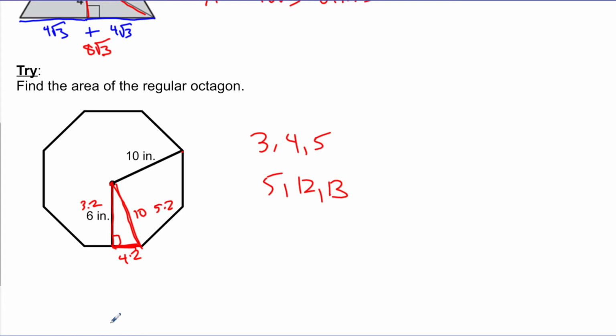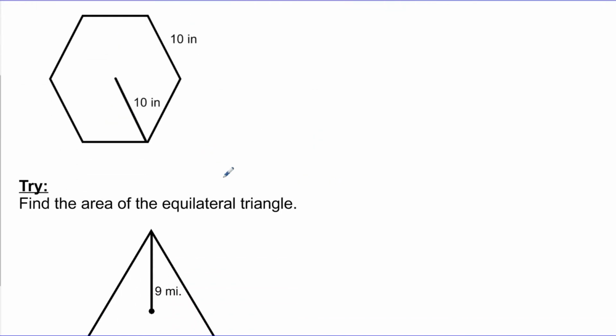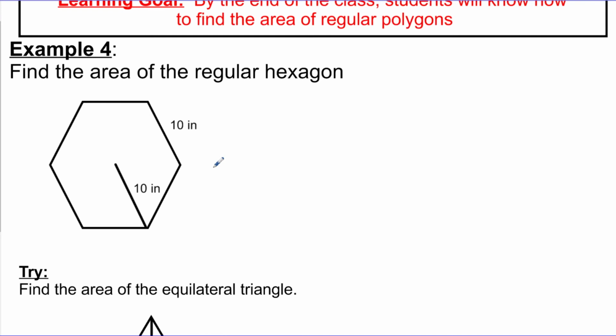Saves me a little bit of time, and it's a really nice shortcut if you can start embracing these Pythagorean triples to help you figure out those missing pieces. If you don't remember them, that's totally fine. You can just rely on the Pythagorean theorem to get your 8 the old-fashioned way. All right, so let's take a look at a couple more examples, and then we'll save the last ones for a third video on regular polygons dealing with some more complex problems.